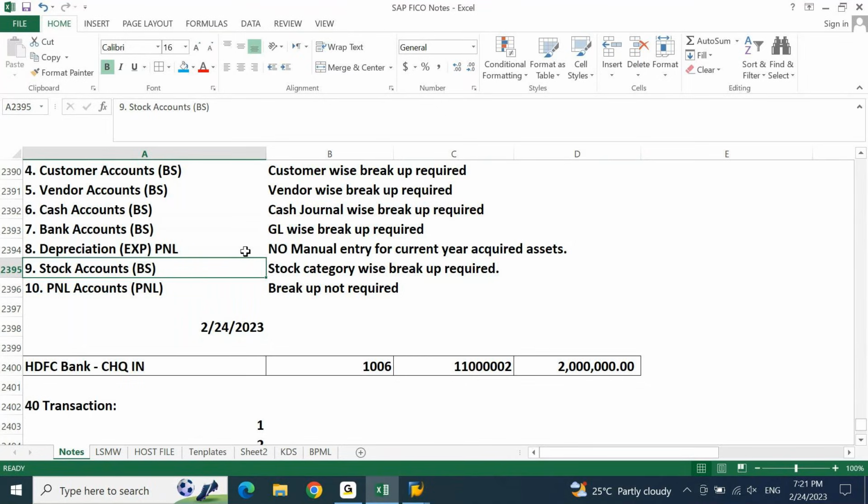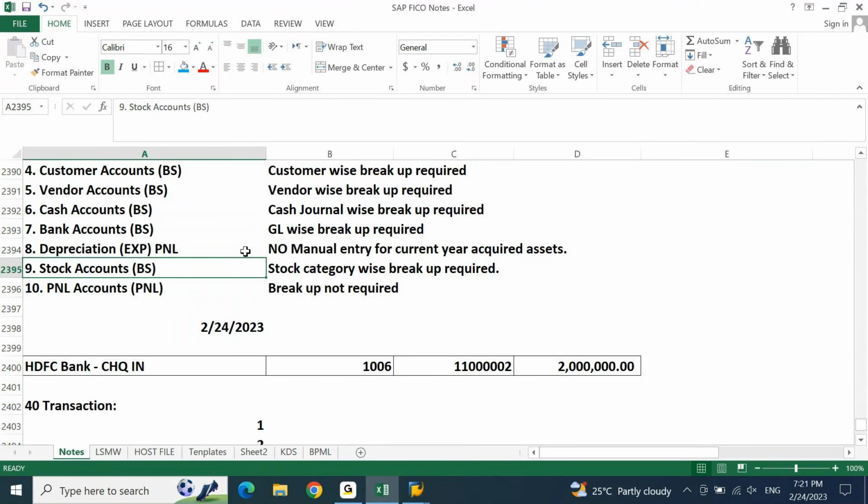What is the quantity of each material? Based on the material master standard or moving average price, the system will bring the value into your balance sheet account. And you have to ensure after uploading of all your stock values in the balance sheet are tallying. If not, you'll have to do some kind of adjustments. Price change, these things will have to be performed.